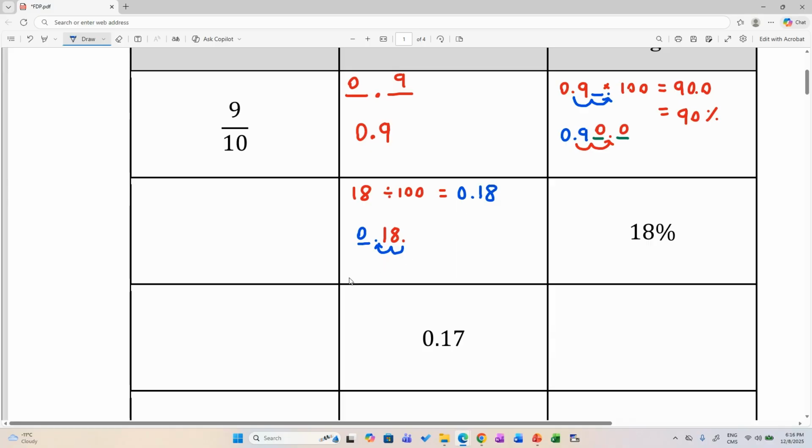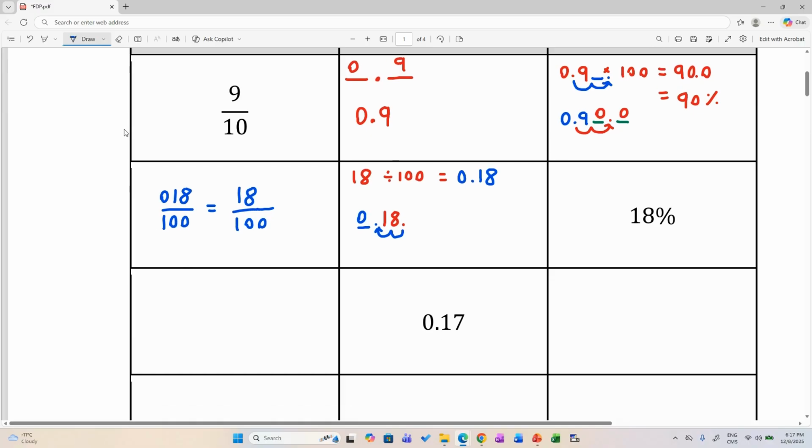0.18 as a decimal. Now, 0.18, if you recall how to convert a decimal to a fraction, since my smallest place value to the right is the hundredths, my fraction should be over 100. And now all I have to do is write what I see on the top, everything I have here, the 0.18 without the decimal. So my answer should be 18 over 100. And this is the answer unreduced.